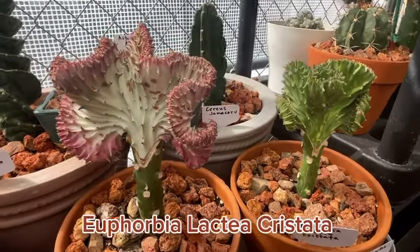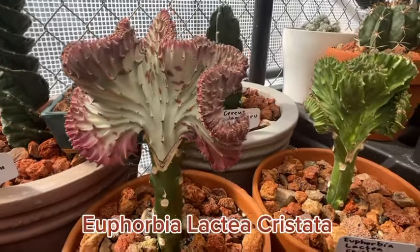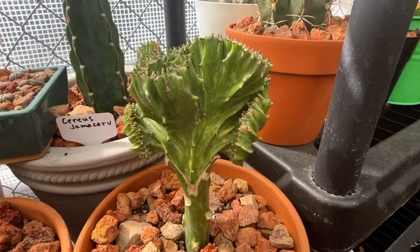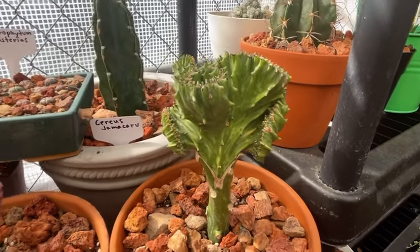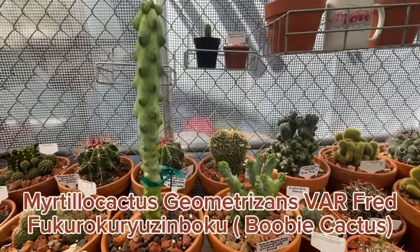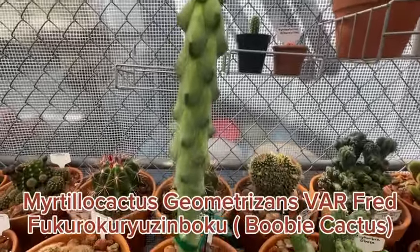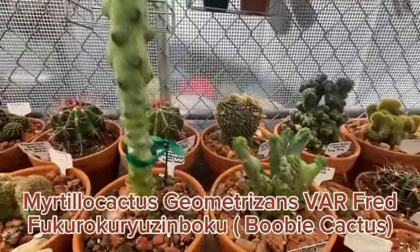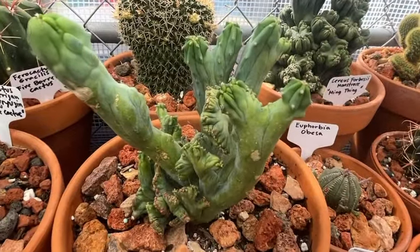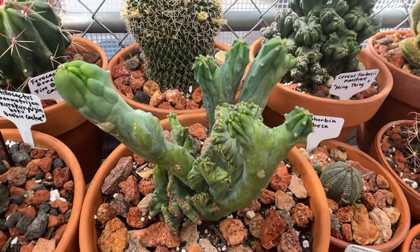Here's one of my favorite forms of crested euphorbia, Euphorbia lactea cristata, hardy in zones 9, 10, and 11. This is the Myrtillocactus geometrizans. We have the Myrtillocactus geometrizans fukurokuryuzinboku, and the other one is Myrtillocactus geometrizans, or the booby cactus.